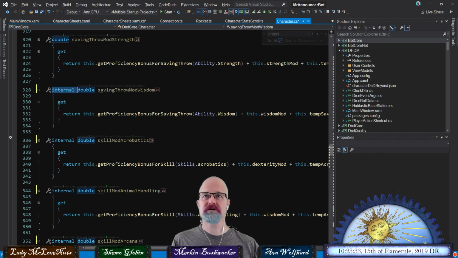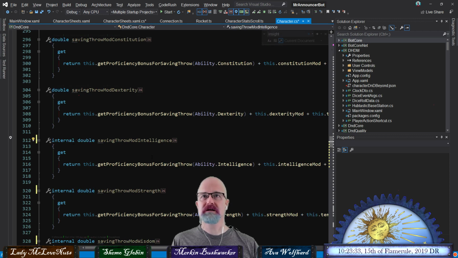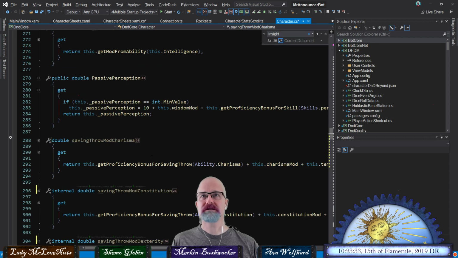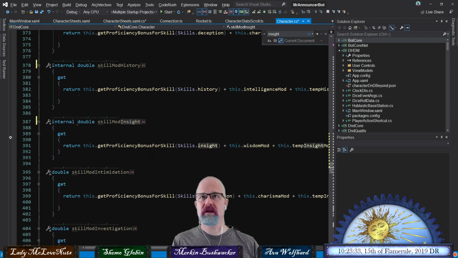I suppose it would probably be faster to just copy that to clipboard, go up and paste, up and paste, like that. Okay, so saving throw. These are all things I want to be able to have access to.